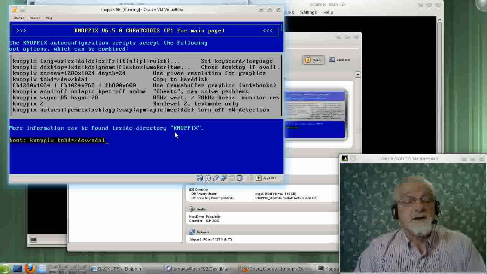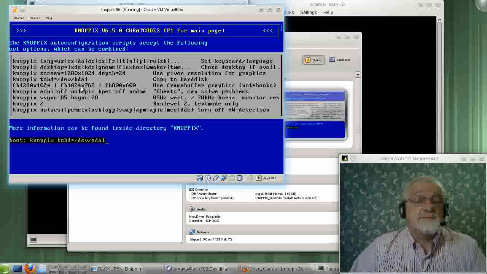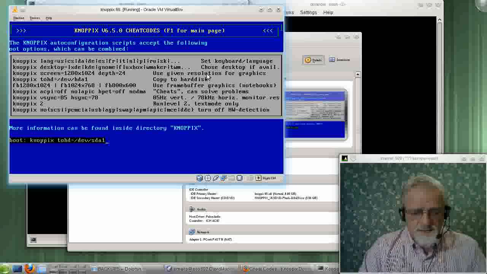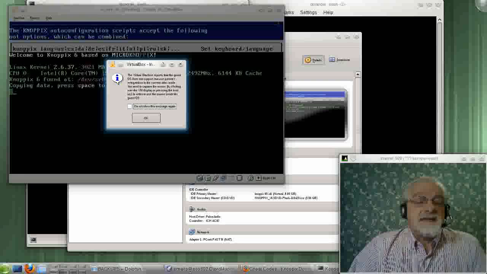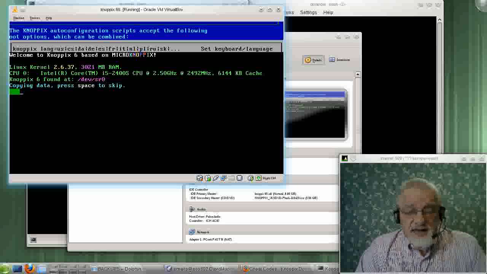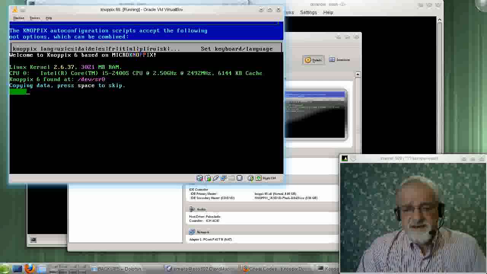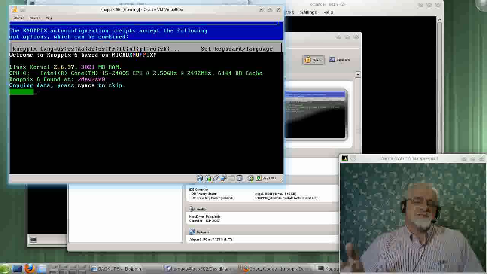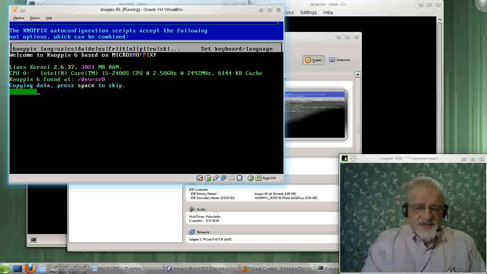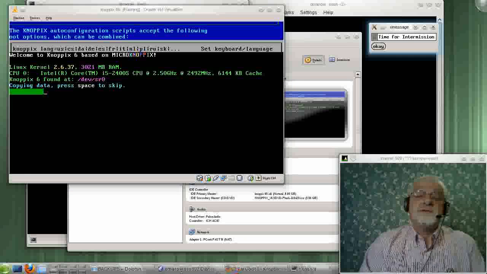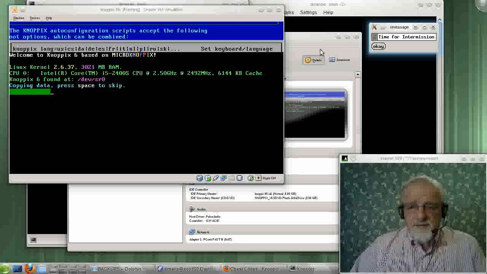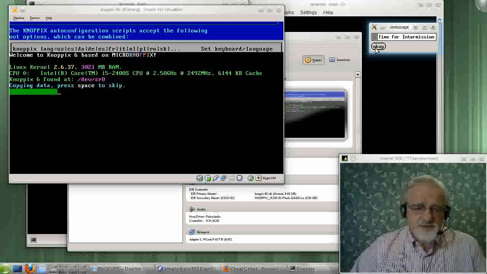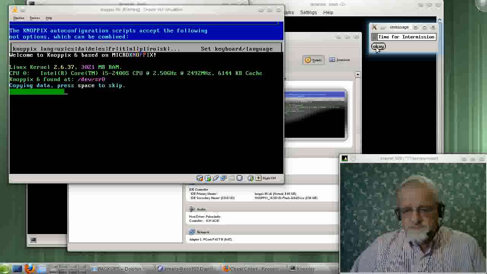I should also mention that there are additional cheat codes for things like fiddling with the graphics cards or graphics resolution, fiddling with the horizontal and vertical scan rates, and so on. And if you look at the web page, there's lots of them. Okay, what this is doing is this actually takes and moves a copy of the DVD, which in my case is actually an ISO image on the disk, but forget that for now. It will copy that onto your hard drive up at the root level. And we will continue this in part 3 of our video, which I'll start up as soon as I end this one.